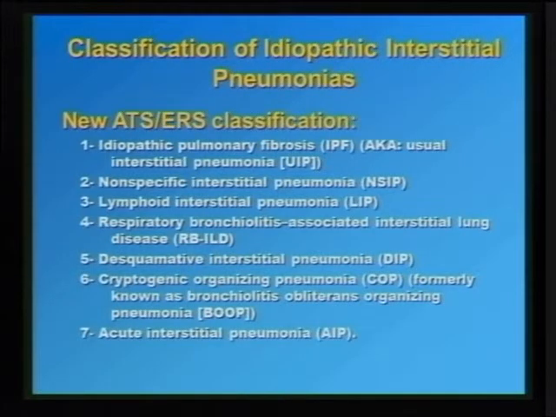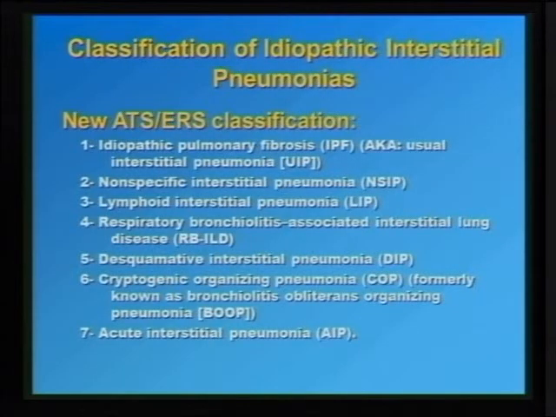The most important ones are probably numbers 1 and 2, which is idiopathic pulmonary fibrosis, or IPF, pathologically defined as UIP, usual interstitial pneumonia. You have the non-specific interstitial pneumonias; as the term implies, they're non-specific. You have the lymphoid interstitial pneumonias, LIP, which are rarely seen and can also be described in pediatric patients and in the HIV patient. The RB-ILD, the respiratory bronchiolitis-associated interstitial lung disease, is easily recognized by a radiologist, but you have to have the right condition of a patient being a heavy smoker. The same thing with DIP, which is also related to cigarette smoking.